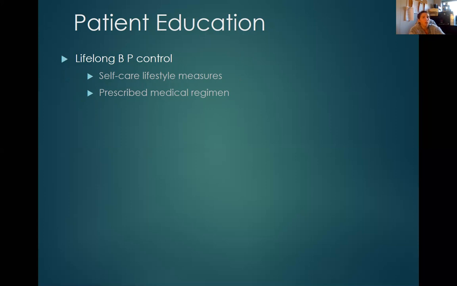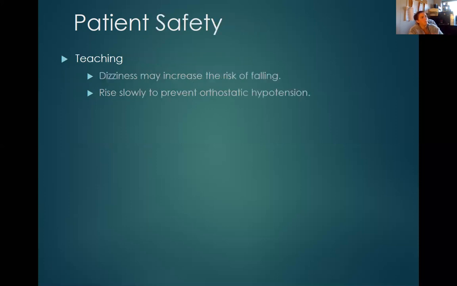And that is something that I assure you you're going to encounter at least with one patient before this is over with. They're going to tell you they don't have diabetes anymore. They don't have high blood pressure anymore because they took this pill and now it's normal. And they are right. They are back in that normal range, but it's only because of the medication management. So making sure that you're providing education on the necessity of lifelong care, lifestyle modifications, and then using the medication regimen as prescribed, not however they feel like is important.